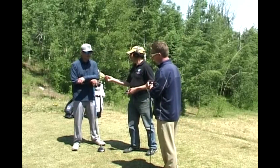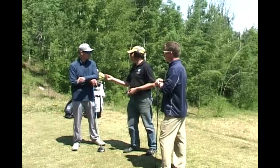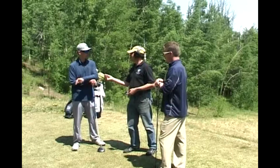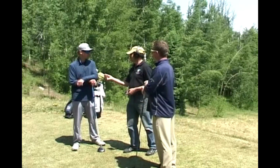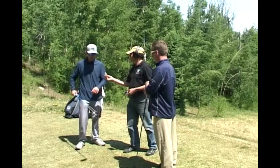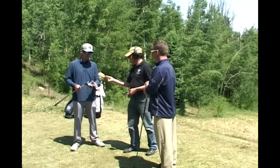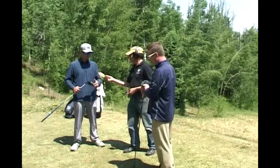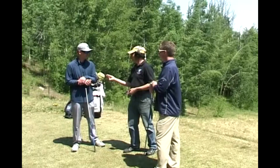I typically play a 9 degree or a 9.5 degree. I find that most amateur golfers could benefit from more loft. They tend to believe that they want to hit it lower to roll more. Ideally, you'd like to launch it as high as possible with the lowest amount of spin. Now, as somebody that hits it low myself, this driver here has allowed me to get a little bit more height out of it. I've actually got a little bit of weight behind the center of gravity, which gets that ball up in the air for me. And with this driver this year, I've gained at least 20 yards, and that's definitely leading to lower scores for me and hitting more fairways.